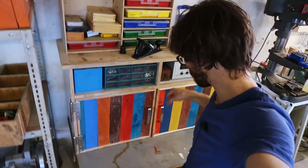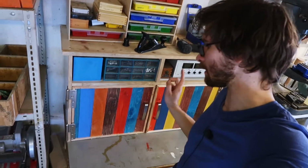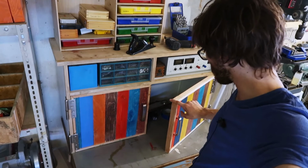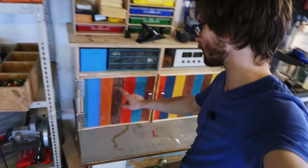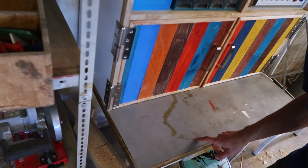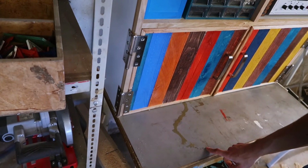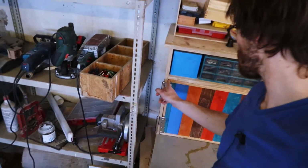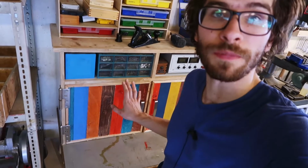Originally, the door was going to be one single door that kind of lifts up and slides in. I made that. It didn't really work. I didn't like it. So I cut it in half, put this edging all around it and got it on these hinges. These hinges, as you can see, are also not ideal or very nice. So I've got a different hinge that's going to go here inside, and hopefully that'll all work.